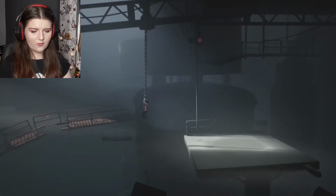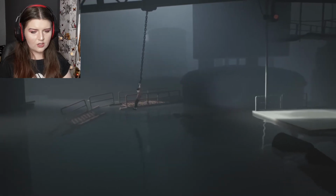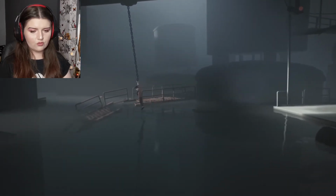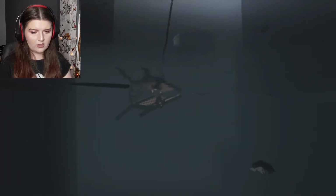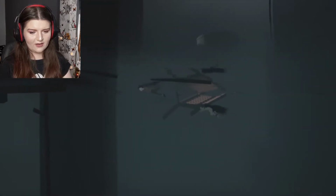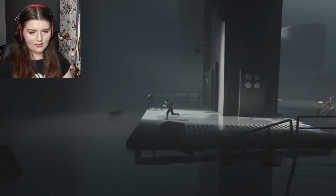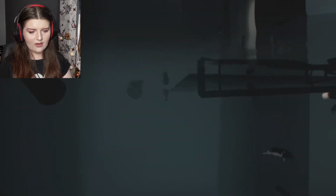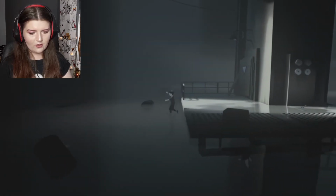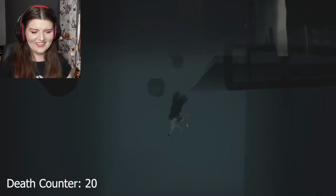Do I have to like jump in the water to get the thing's attention? Oh, maybe I like draw it and then get back on it? And then, oh no, I can't get back on it and it's gonna get me. Right, well, can I not just like dip my toe in there instead of having to actually climb? Right, come on, you've gotta get all the way over. That's too close. Damn it. Get off me.